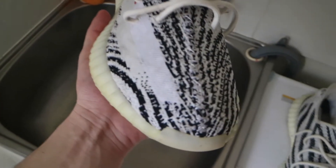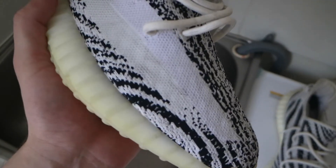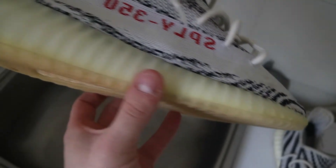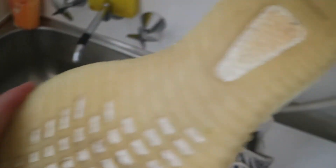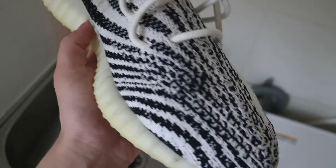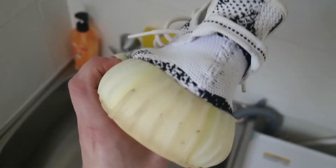Let's get to it. Having a quick look at the shoes before I clean them — the upper is really dirty. These are so white and the lighting is really hard to see, but look at the sole, they're dirty all over. Have a look at the bottom, very, very dirty, all yellow. Especially the back of the shoe, very, very dirty. The laces are extremely dirty. There's a big stain here.